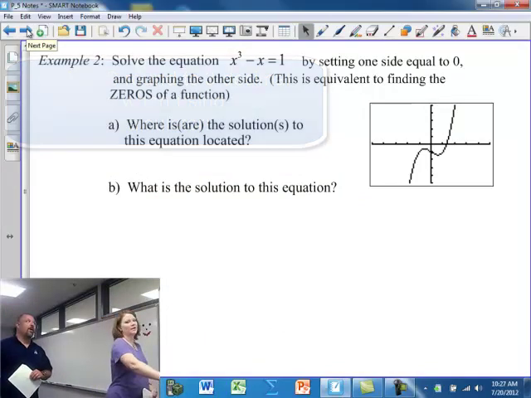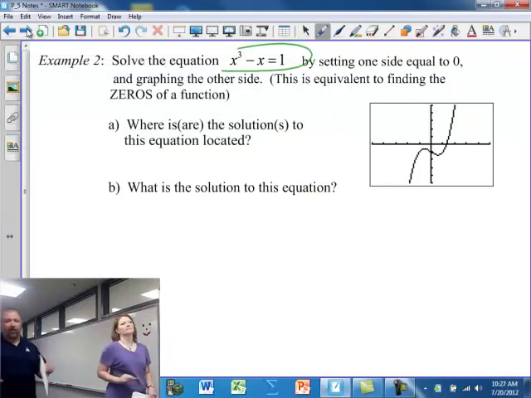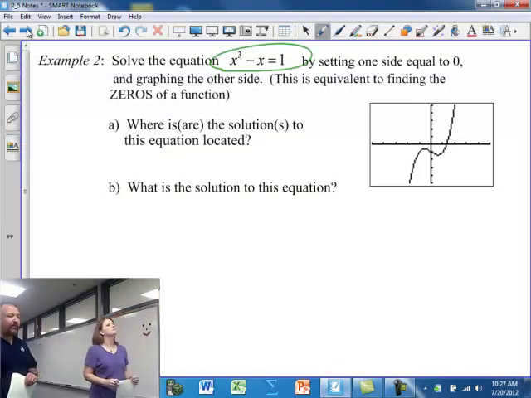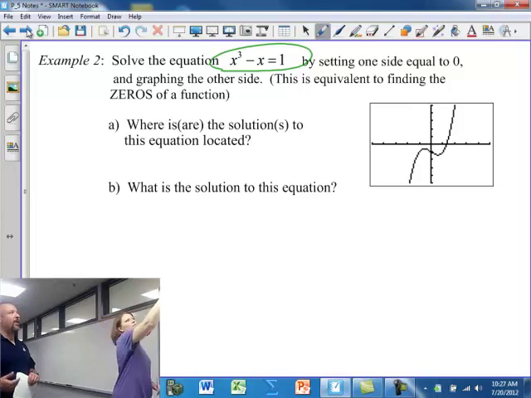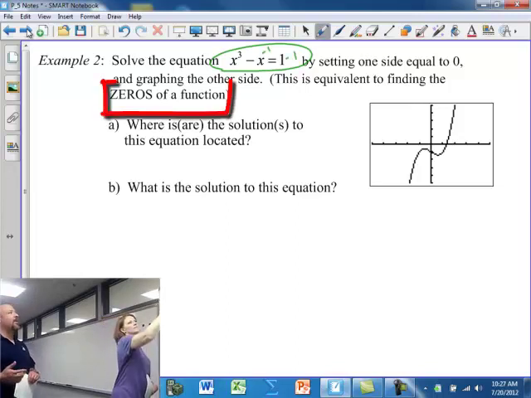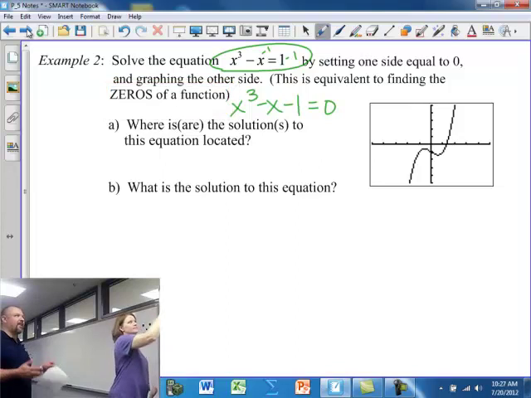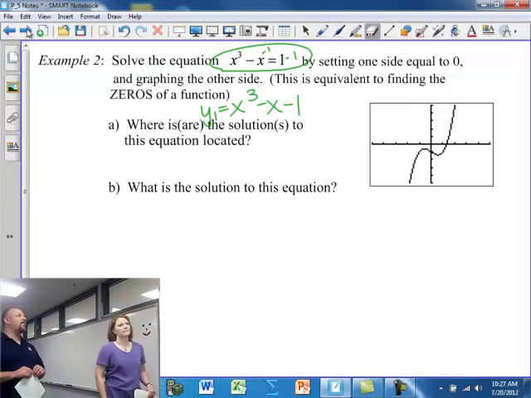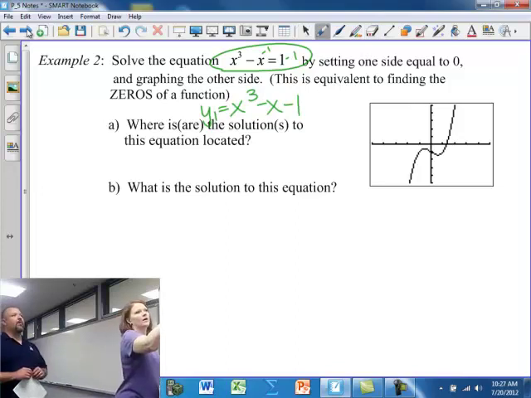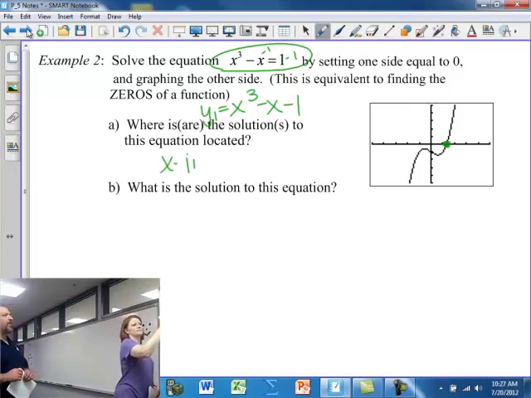All right, now let's do it another way. Same question, same equation, so we should get the same answer. But now we're going to find it by finding the zeros, or where the graph crosses the x-axis. First we set the equation equal to 0 by subtracting 1 from both sides. Then we make y1 the left side, the non-zero side, of our equation. We're looking for where the y value is 0, which is on the x-axis. So where are the solutions located? Right there on the x-axis. Your calculator calls these zeros. We call them x-intercepts.